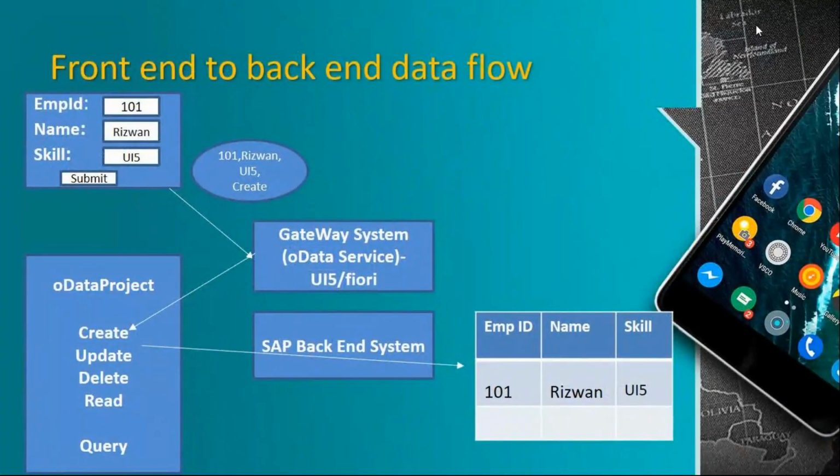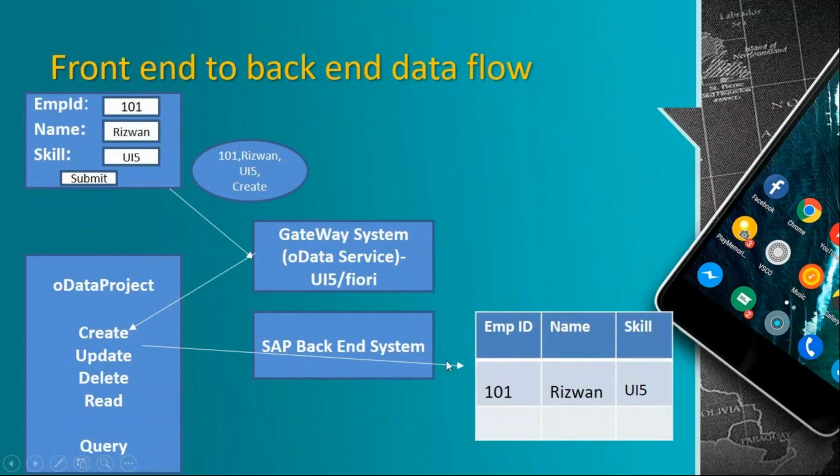Here I have taken a simple example, but before we get into this example on the data flow, first of all, I want to introduce you to the bare minimum system landscape that you will find when you go to SAP UI5 projects. Every SAP UI5 project will contain some backend system. This backend system can be your SAP ECC or S4HANA or SRM, CRM, any backend system. And in addition to this SAP backend system, you will have one extra system called the SAP Gateway System.